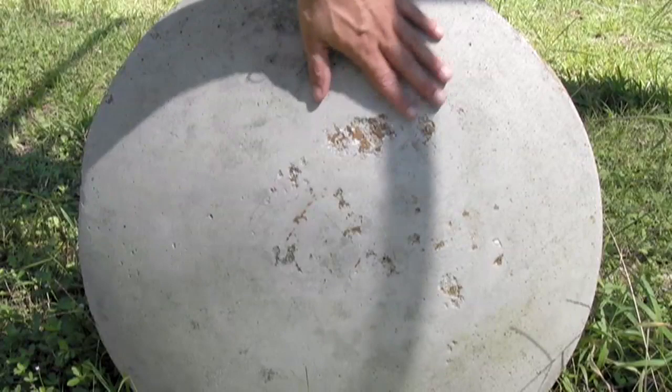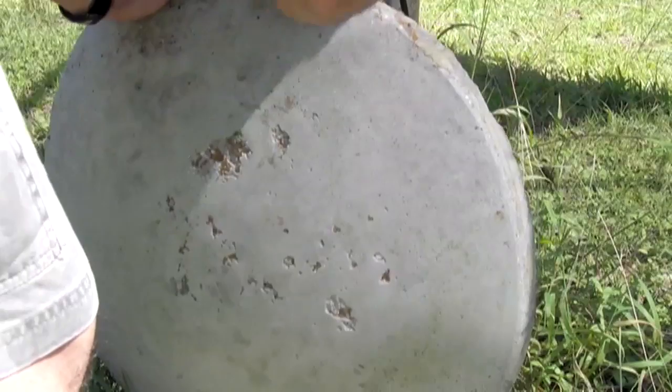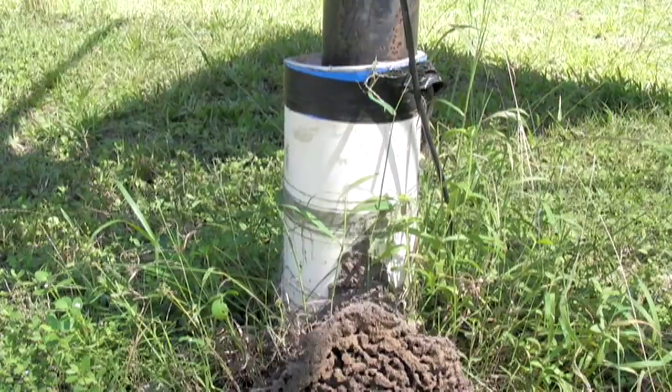I'm gonna use this cement, the parabolic mold that we made a long time ago. I'm gonna use the back side of it for our base. And the reason that I'm videotaping this is because I want you guys to see this. It's pretty cool.